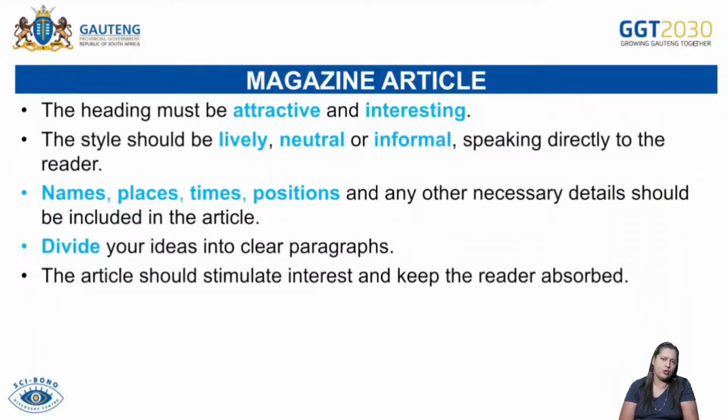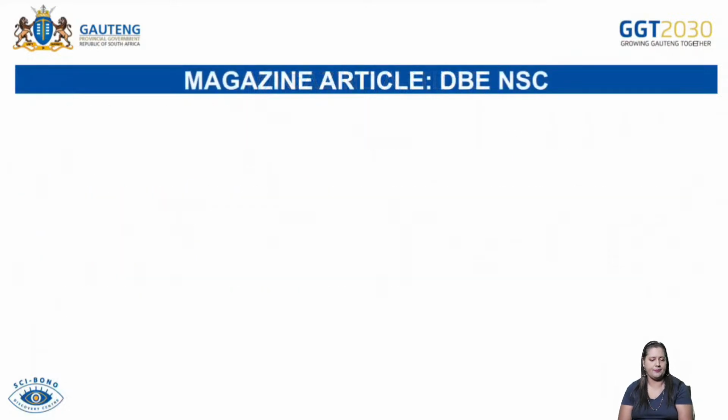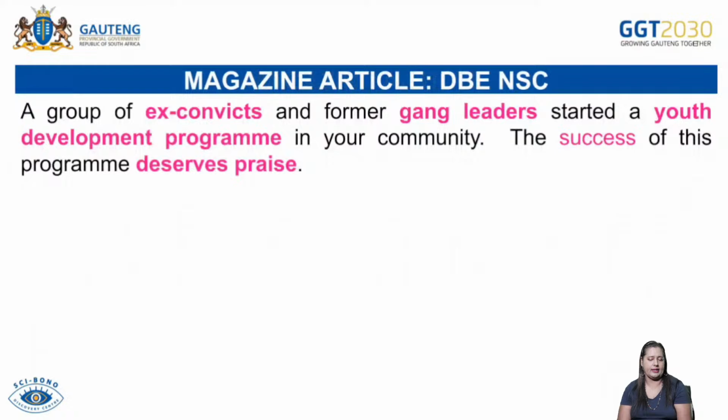They must be absorbed in the information that's given to them. They don't want to just read the first 5 lines and say, oh, this is boring, and put it down. Okay, so you want to look at that. Now, here's an example. A group of ex-convicts and former gang leaders started a youth development program in your community. The success of this program deserves praise.